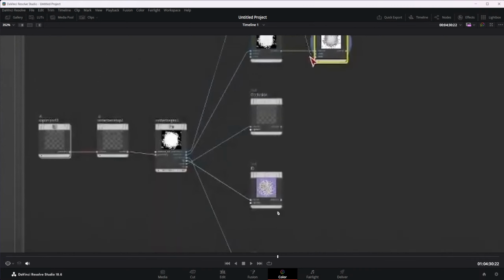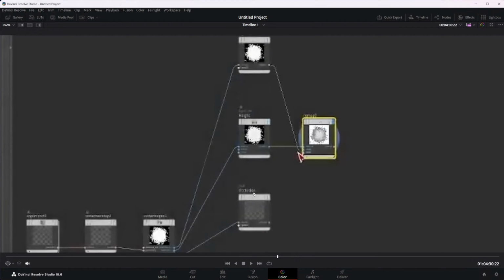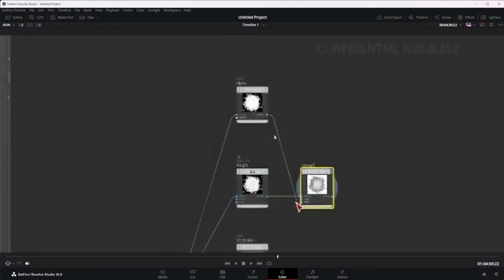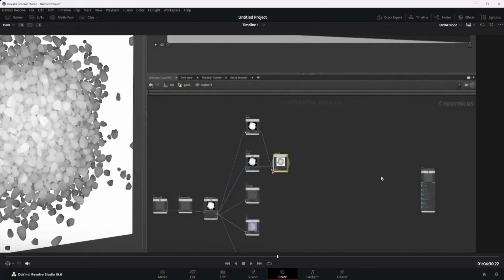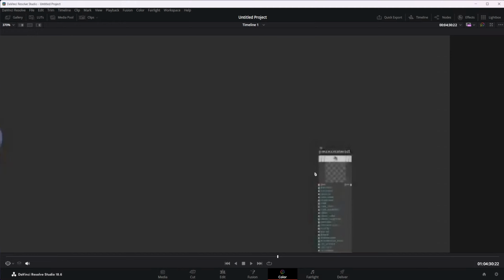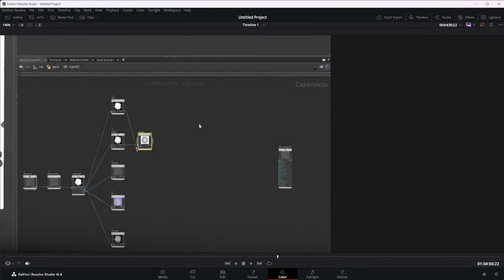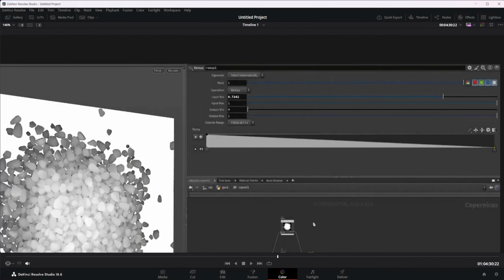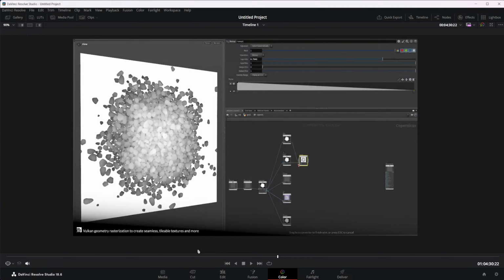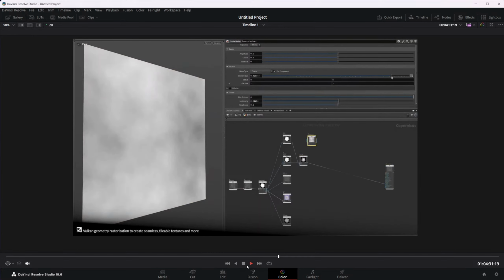So ID, curvature, occlusion, height, and alpha. And then they're pumping it into a remap node here. And over here, it looks like this is going to be the material output. So we will be able to bake to materials, and we have some different settings that we'll eventually see there. Then we've got a normal remap node, and they do some remapping here.